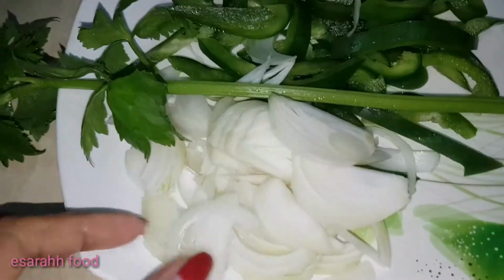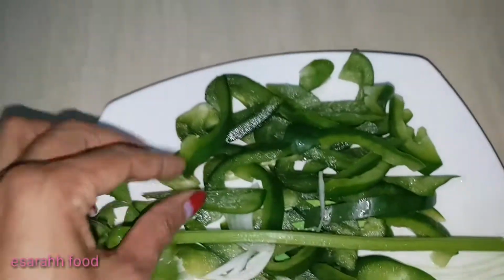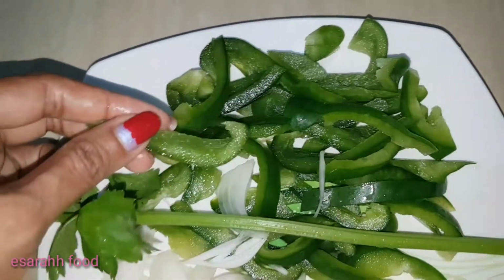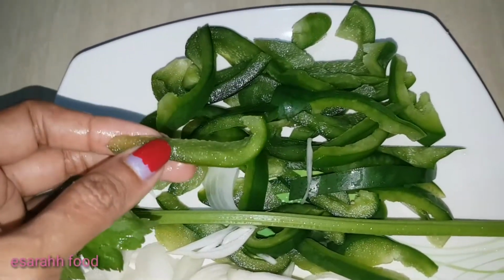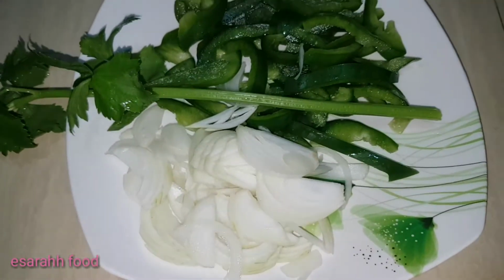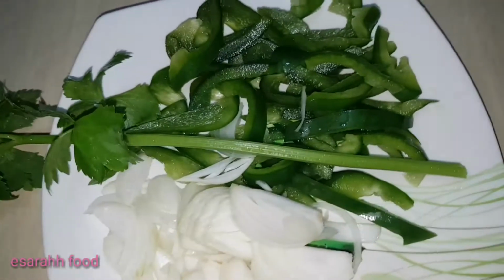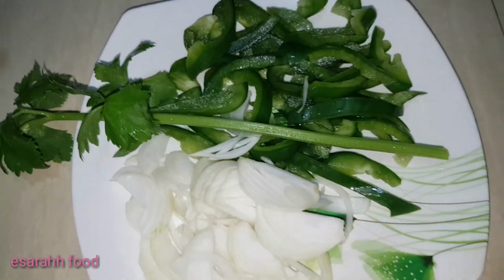So I've sliced onions here and parsley. I'm gonna dice it small, and I got green paprika here. I just sliced it tiny like that. You can make cubes or any shapes you like. Or you can put red paprika or orange paprika. For now I'm using greens. Okay, so let's go to the next step.